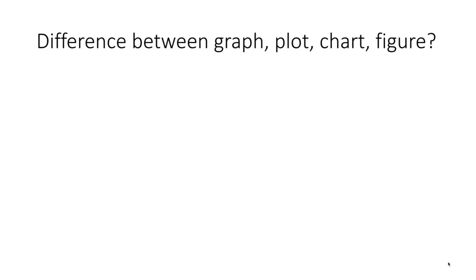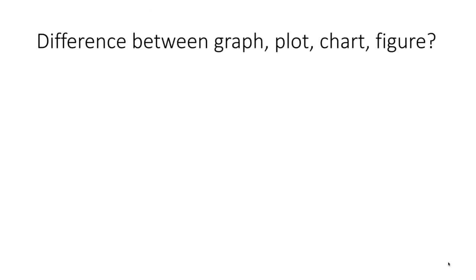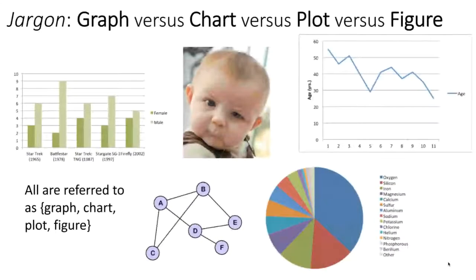Okay, so I've used the word graph. You may have heard other people say, I've got an Excel chart with a graph in it, right? Who here has heard that? Okay, four people, great. So if you're using Excel and someone says, show me the graph, they don't actually mean the thing we were looking at. Maybe sometimes they say chart, which is another perfectly reasonable word, or figure. All these words get sort of interchanged. So what's the difference? It's a mess. That's all I have to say. All of these things are treated as equivalent to everything else.